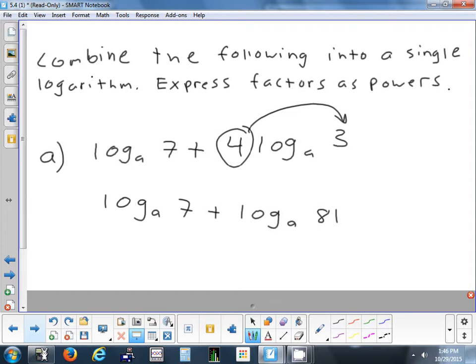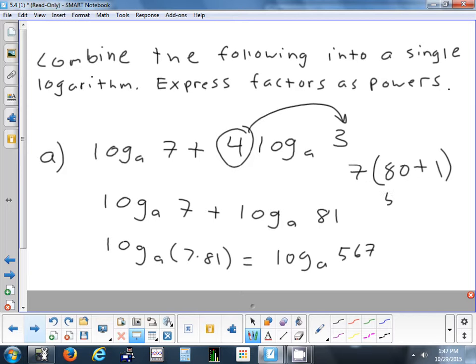Okay, now the last thing. This is split as a sum. What must it have been before you split it? 7 times 81. You have to use the calculator. 567. I just did 7 times 8 is 56, and then 7 times 1 is 7. That works. Yeah, I thought of it this way.